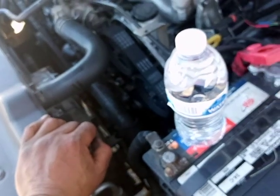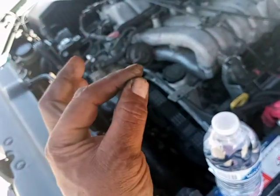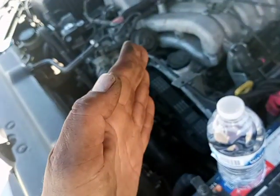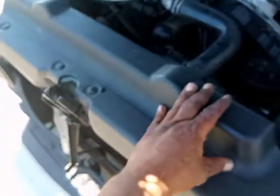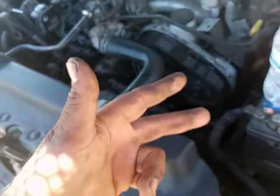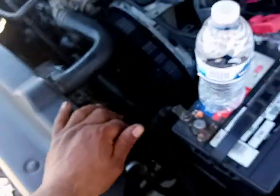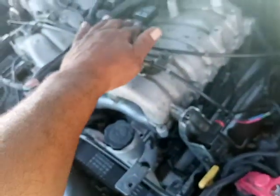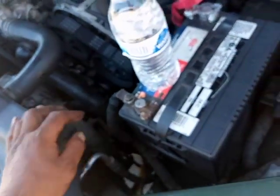But again, if timing is off, half a tooth or one tooth off, and it's not correct, you're going to have this problem. And I don't care what vehicle you have. Hondas, Toyotas, Nissans, if you have a tooth or one tooth off on their six cylinders, you're going to have basically one bank that gets shut down, especially if you have one of these distributorless ignition igniters for the coils.